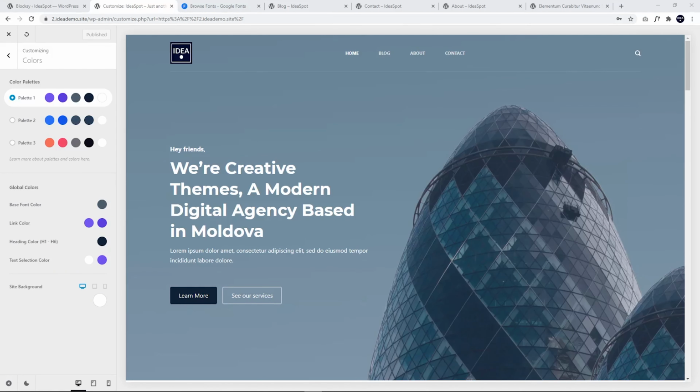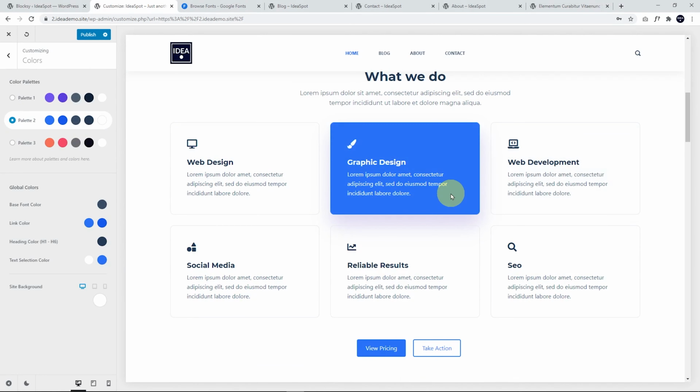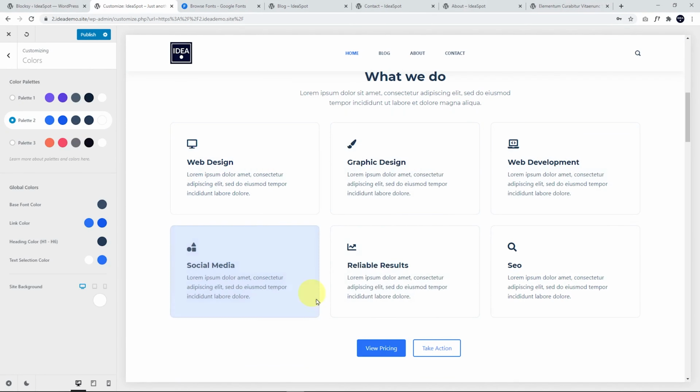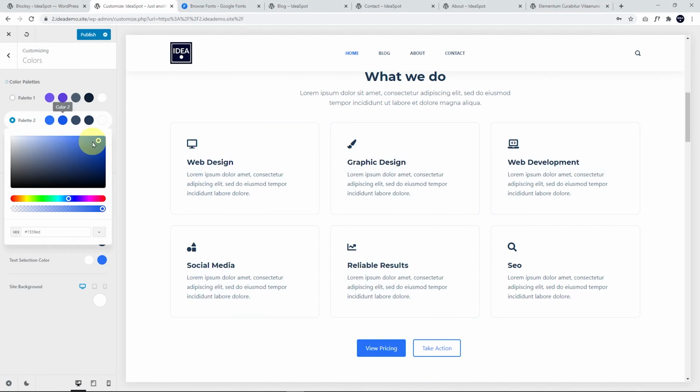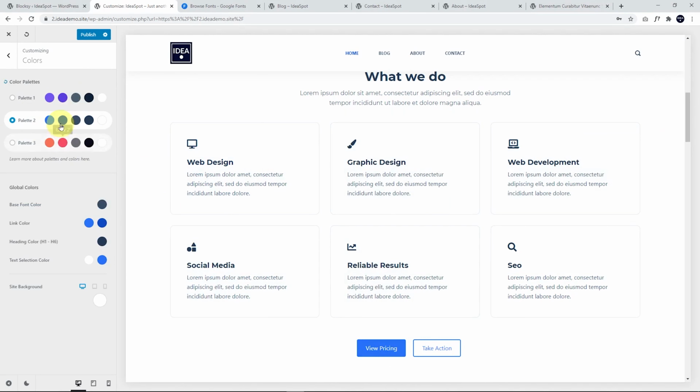I think if we were doing a very corporate looking website, we might stick to blues rather than purples. I think that's a little bit more conservative. So palette 2 might look a bit better for this design. And then if we wanted to tweak these blues a little bit, we can go in there and drag this around and tweak that blue how we want to do it. So that actually is color 2, and color 2 corresponds with our link hover color. So when we hover over a link or a button, we see our color 2 come into effect. And so it's fairly self-explanatory.